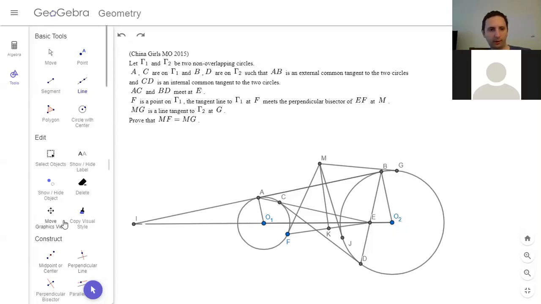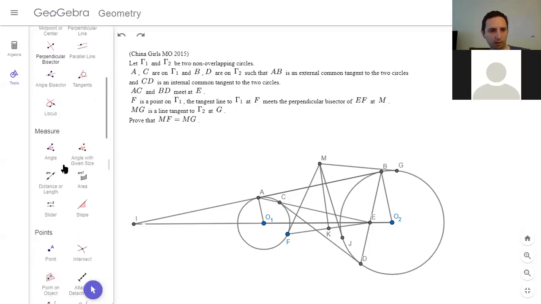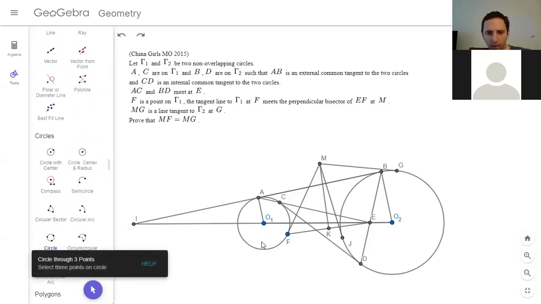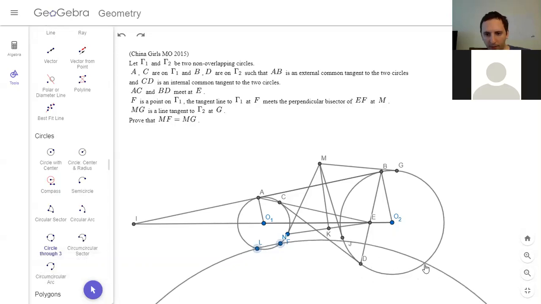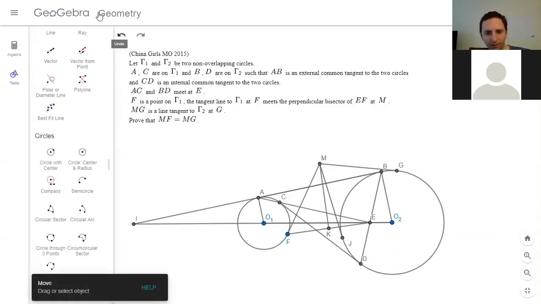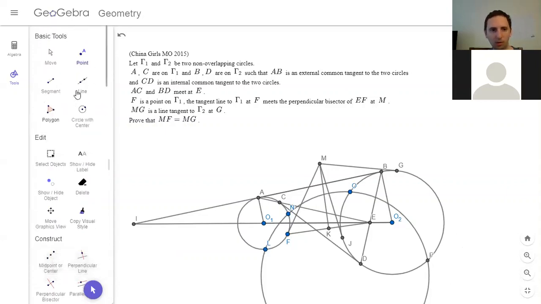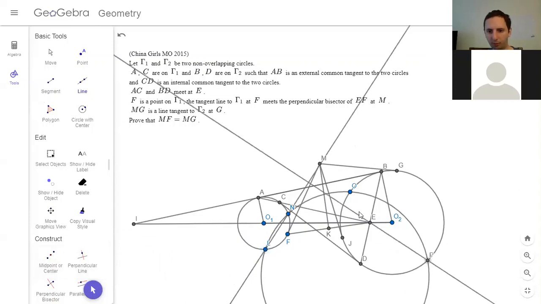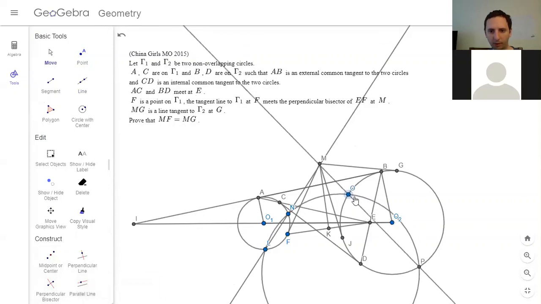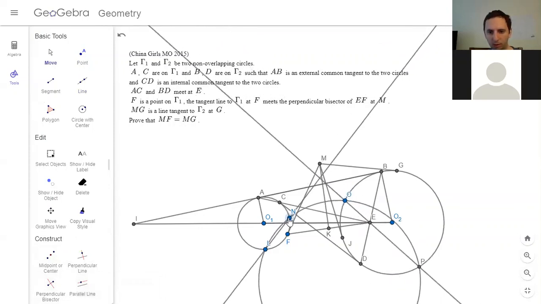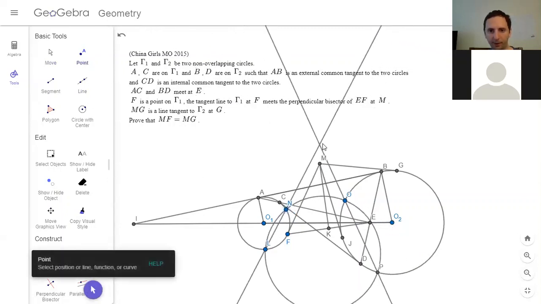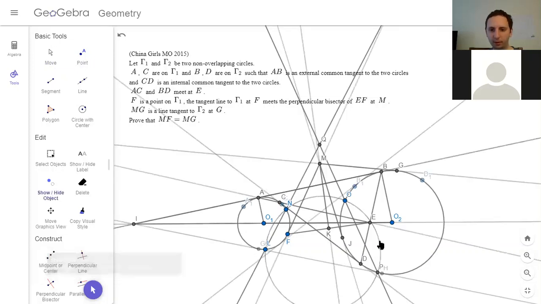Yeah. What if I draw the radical axis? So I'm gonna draw it, just sort of forcibly. I don't know if there's a better way to draw it, but what's the fastest way to draw a radical axis? We could get one point on it just by drawing a random circle. We could get another point on it the same way. Well, we could get one point and then draw the perpendicular to O1, O2. So I think that's the fastest way.